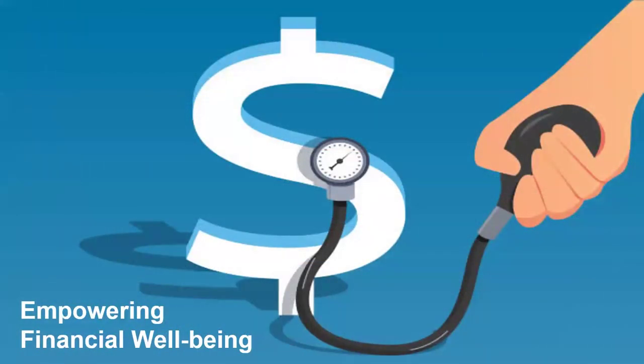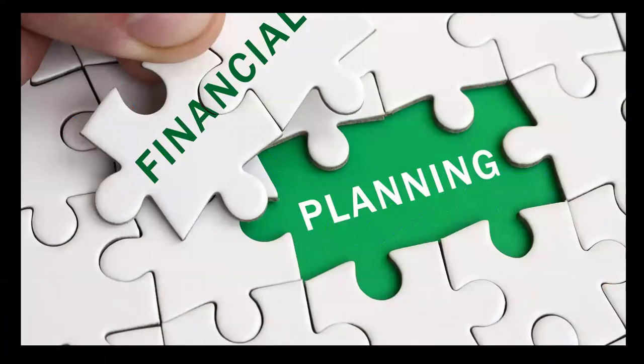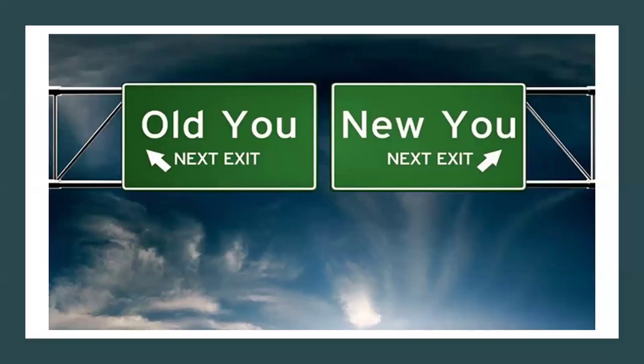All we're doing is teaching people and empowering people for financial well-being. And like we talked about, financial planning over a period of time, with putting them at the head of the table versus the bank, creates the end outcome instead of drifting. What is the end outcome? Well, it creates a new you. What does the new you look like? More choices, more freedom, more control, more peace of mind.